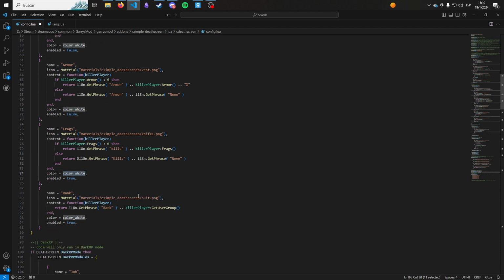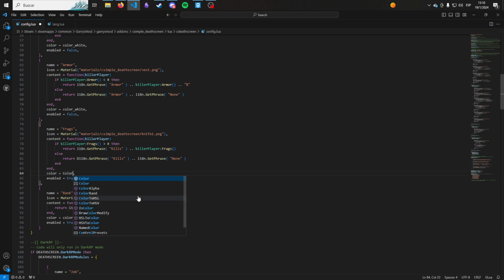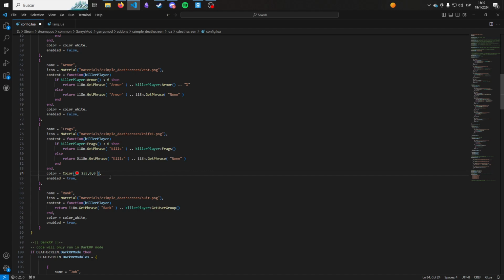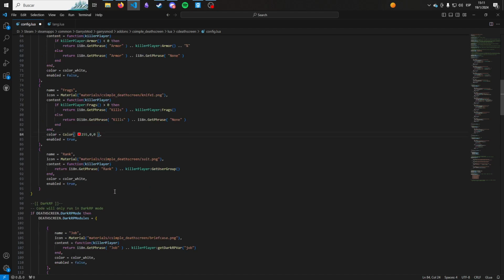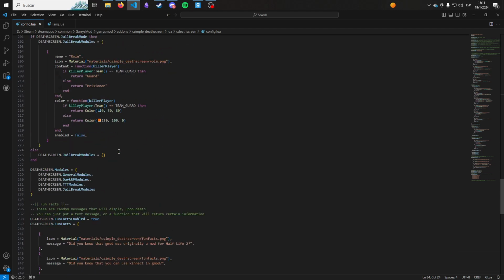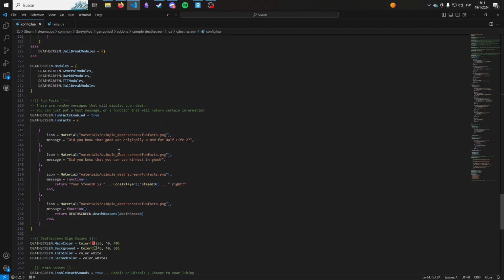For the color, we are going to change it to red, so we're going to put 255, 0, and 0 here, so that it is a pretty strong red. We're not going to look at these, as they are from other game modes. And now we're going to look at the fun facts module.